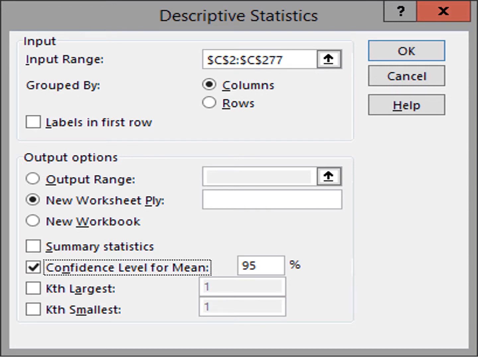Right, so there's the box, and that's the same box from our last lab. Last lab, we just clicked summary statistics to get the descriptive statistics. Now we're going to click confidence level for the mean. If we look there, it's the 95. We could change it to 90%, 99%. We could even do something weird like 93.4%. So we could put any percent in there. Also, I kept it simple, but you could select summary statistics and confidence level for the mean. It doesn't have to be one or the other. You certainly could do both as well.